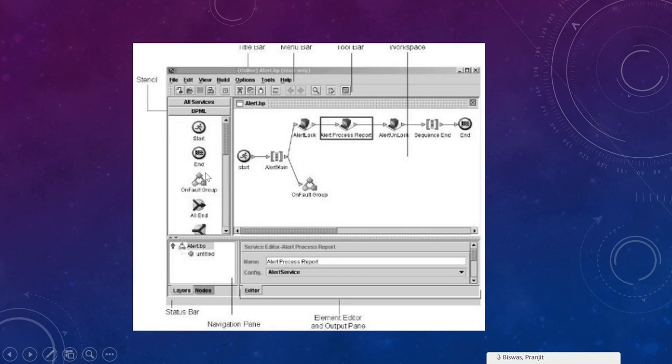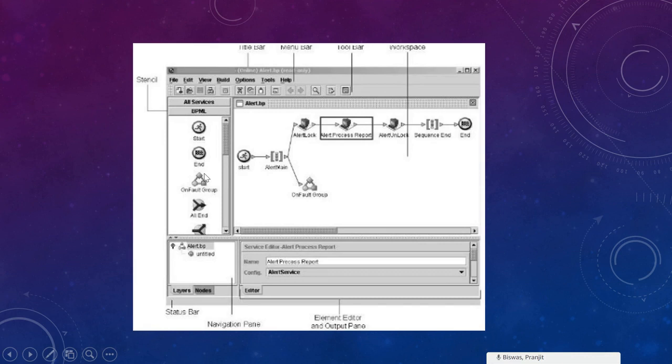And then you have certain other stencils, which are like the typical BPML. Now, what is BPML? Business Process Modeling Language. That is the language that we use for the coding part of it. It looks like XML when you see the actual code, but in the Sterling Integrator world, we call it the Business Process Modeling Language.